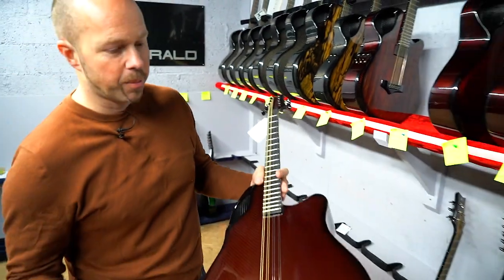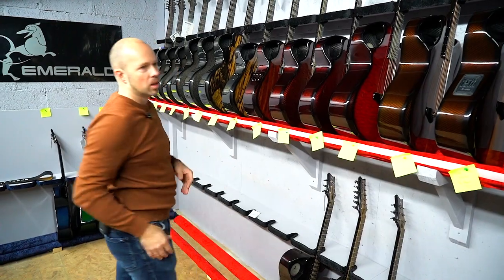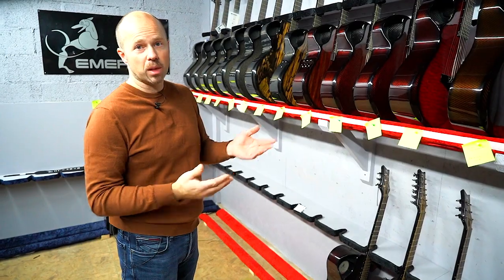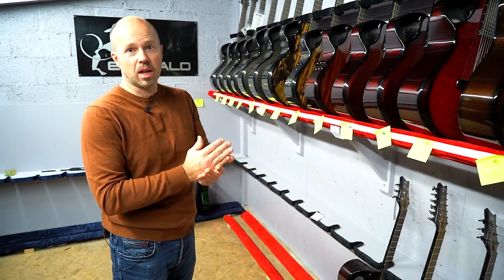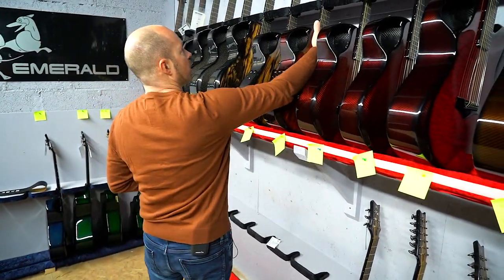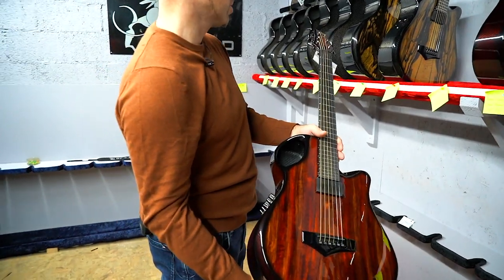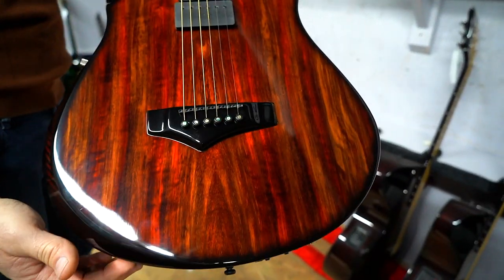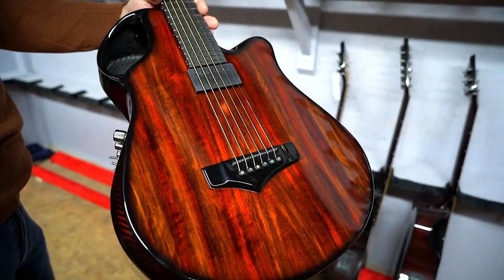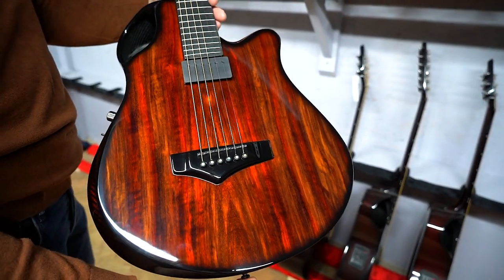What we do is make an extra insert that goes into our mold — we create a shape the same size as the neck we're wanting to build and cast that inside our mold to make a secondary mold, then make our guitar. It's a little bit of a job, but we can certainly do it when it needs to be done. So this one's going to Netherlands — the X10 level three with some candy stripe padauk.